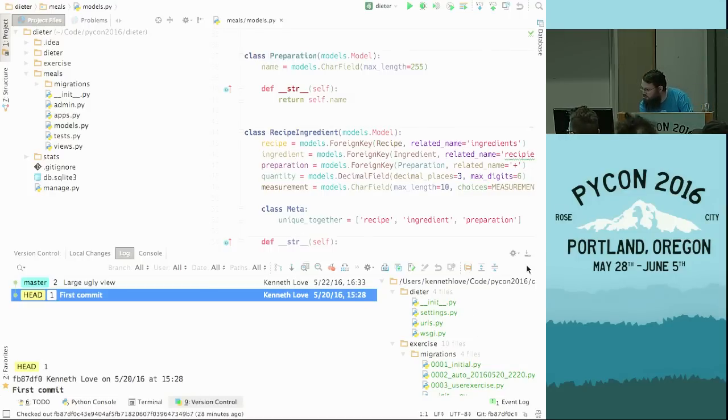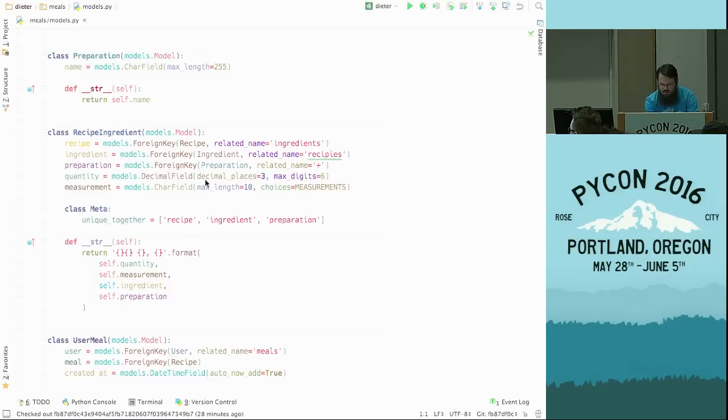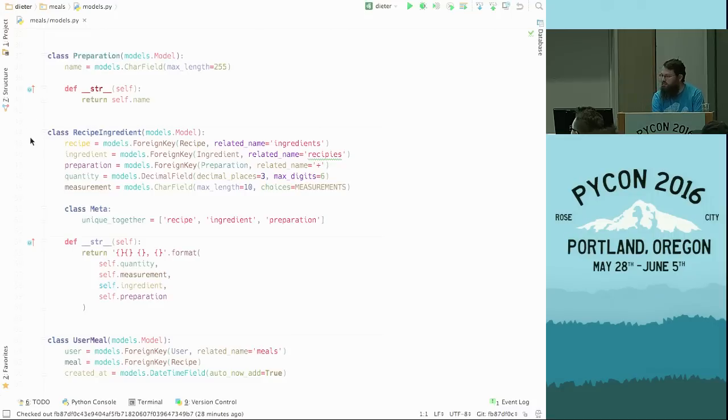Can I close that and then bump up the font? Okay. So recipe ingredient here. You see we have these foreign keys that go off to recipe and have related names. So these are what we're talking about when we talk about relationships.